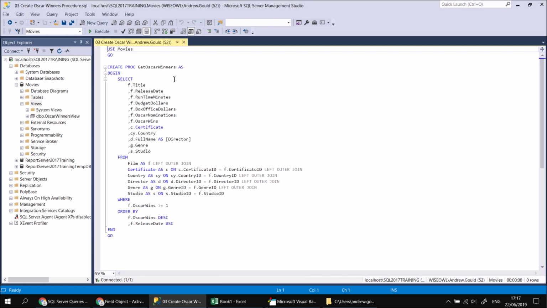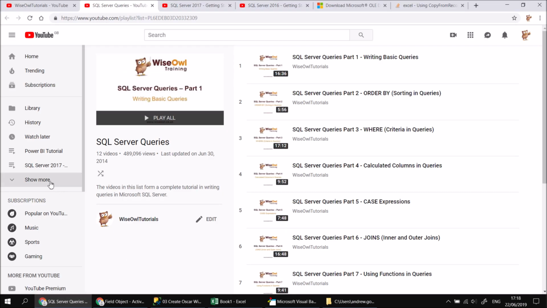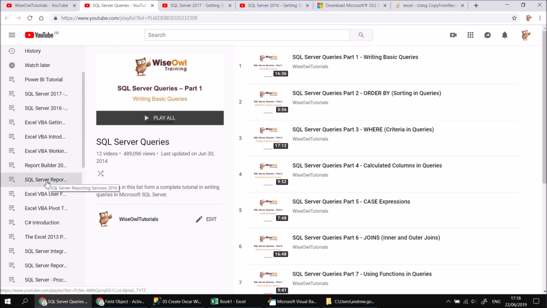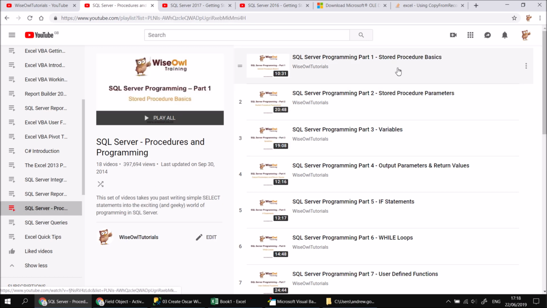The big difference here is that the stored procedure could do an awful lot more than the view. This simple example doesn't demonstrate how much more powerful stored procedures are compared to views, but we will hopefully see that in later parts of this series. If you're interested in how stored procedures work and the sort of power you can get out of them, we do have an entire tutorial all about SQL Server procedures and programming, which you can have a quick play around with if you like. So it includes stuff to do with how you parameterize them and so on. Anyway, back to the point.